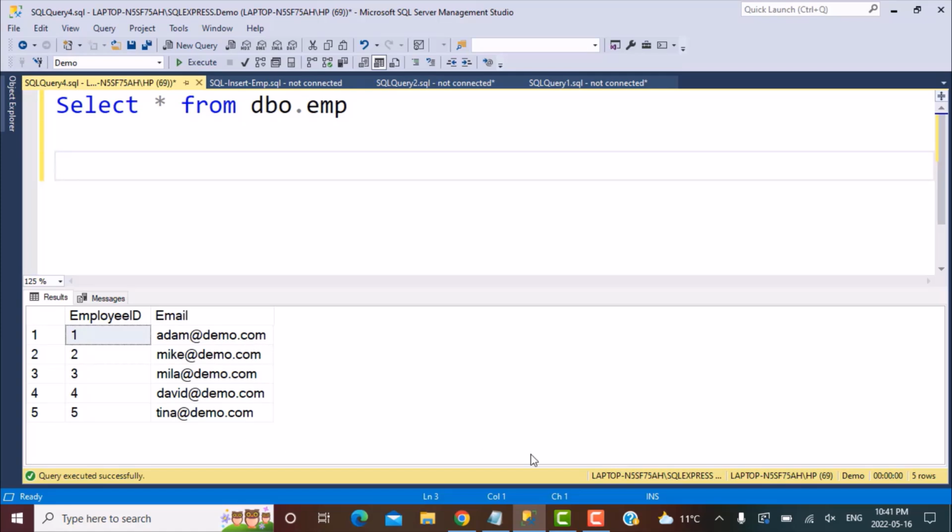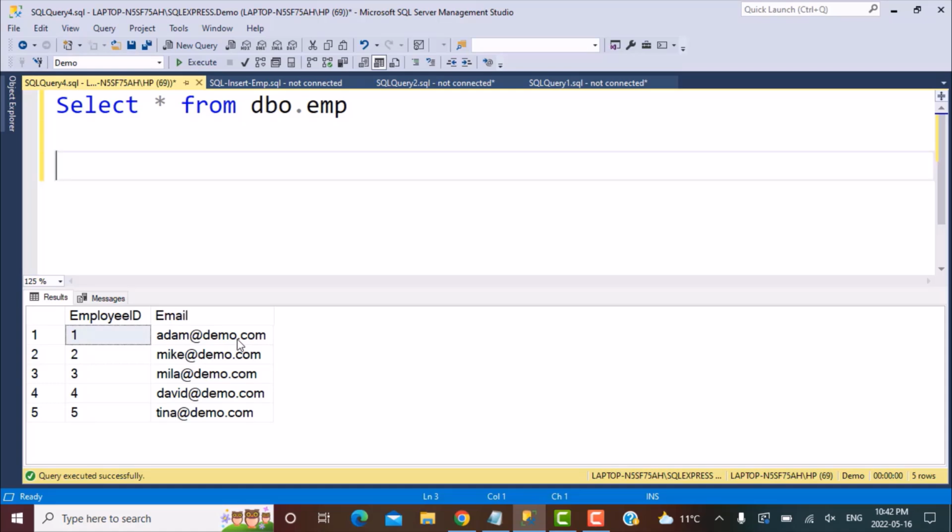Now let's say the address has to be migrated from @demo.com to @demo1.com. So now we need to make this change for all our data in the table, but we're not updating the whole address because the first part of that address is different. We only want to address this @demo. We just need to change it to @demo1. So how can we achieve this?